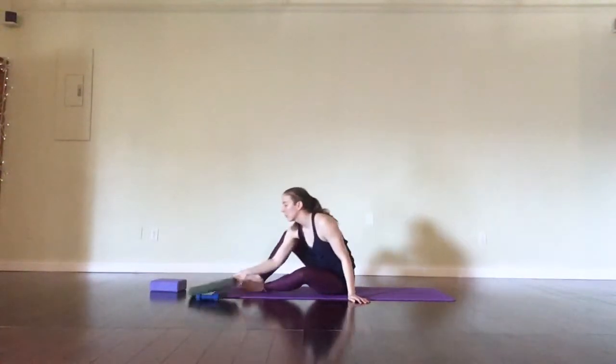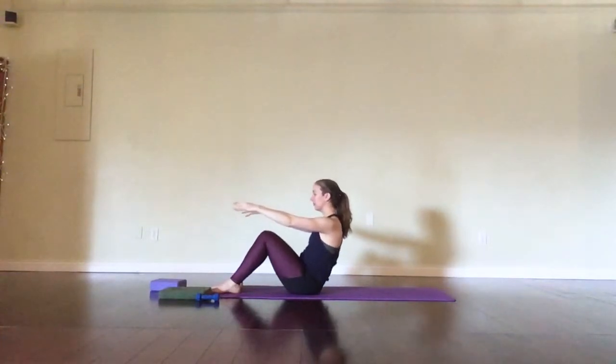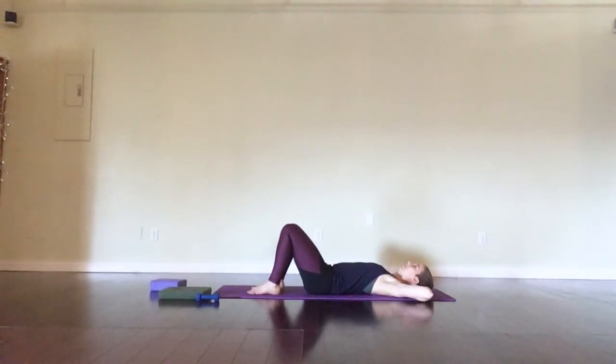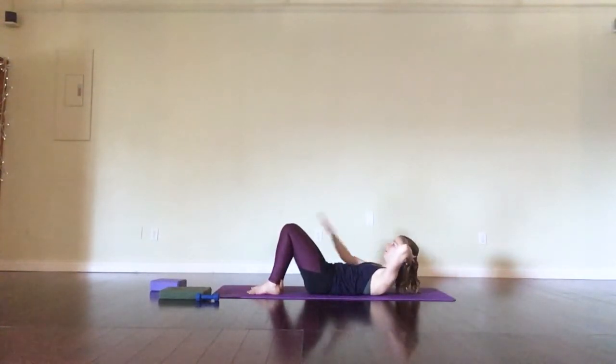We're going to do the rest of the stuff on the back. Start nice and lifted, plant your feet in front of you and roll your way down. Starting with just good old sit-ups — hands behind head, elbows wide, lift your head and shoulder blades and lower down. I want you to just lift up to the point of engagement, not all the way to the knees like back in high school. Then little tiny pulses at the top — broadness through the collarbone, trying to keep the bum heavy in the mat.